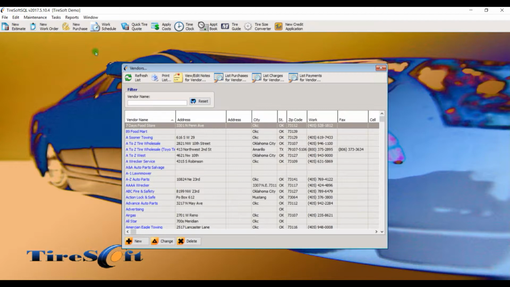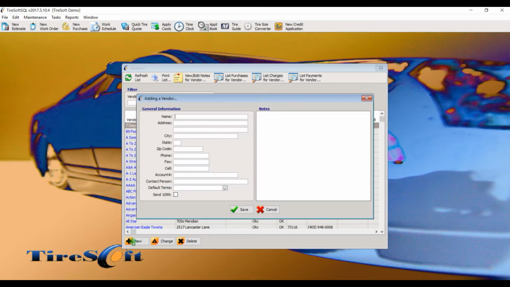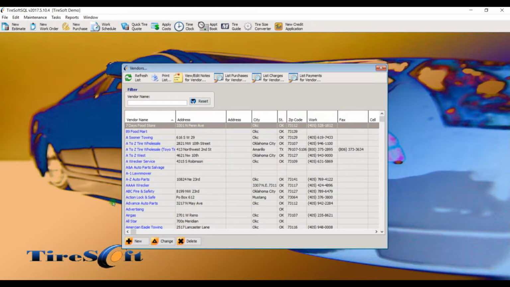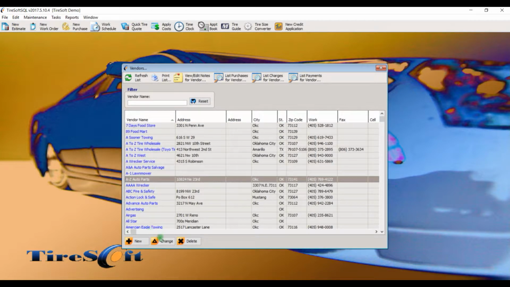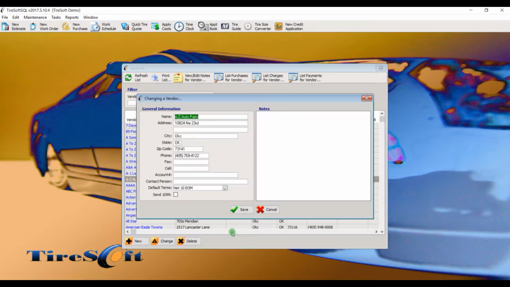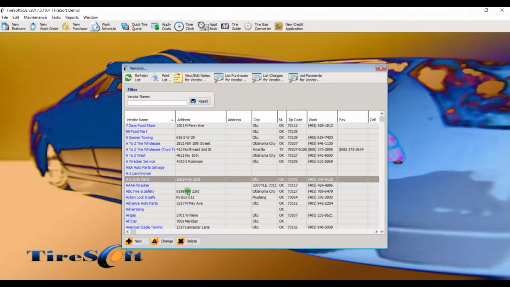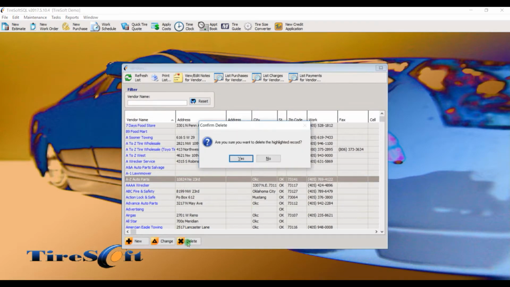To add a new vendor, the New button would be clicked, opening the vendor form window. Editing a vendor would be done by highlighting the vendor to edit and clicking the Change button. Deleting a vendor would be done the same way, except the Delete button would be clicked.